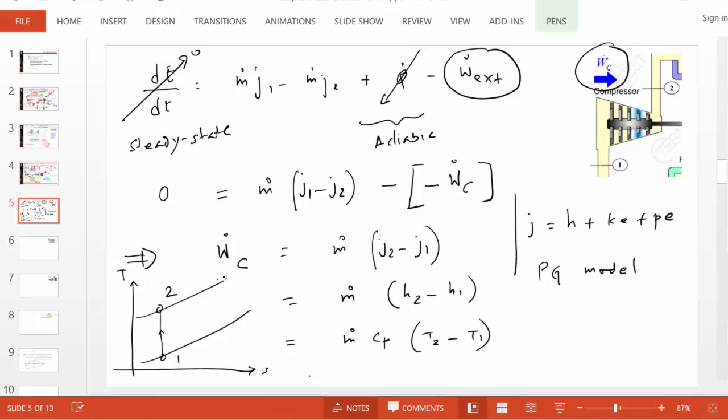So another way to understand the formula physically is that the compressor work is the flow energy at the exit minus the flow energy at the inlet. After all, the energy that goes in work, the compressor work we put into the compressor, it raises the energy that goes into the compressor, and the energy that comes out, the difference must be the compressor work. So it's a very intuitive formula, but here we have developed it from scratch. Let's now go to the next.